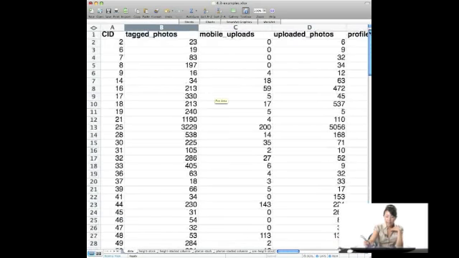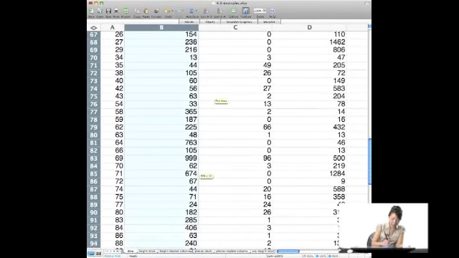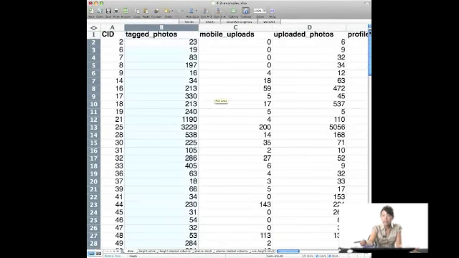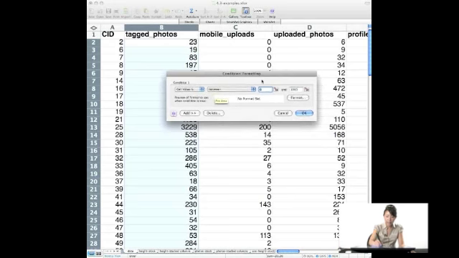So if we go up to the data, what I'm going to show you is now something called conditional formatting. Go ahead and select all the data that we want Excel to look at. What we're going to have Excel do is color these data points if they are outliers. In order to do that, after you select it, go to your menu, which you unfortunately can't see on here, and hit Format. There should be an option that says Conditional Formatting. Go ahead and click on that, and you should get a box that looks something like this.